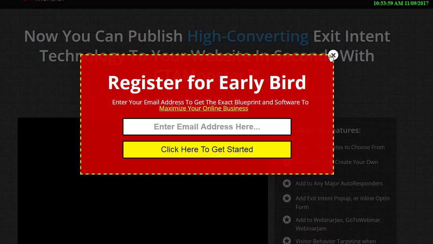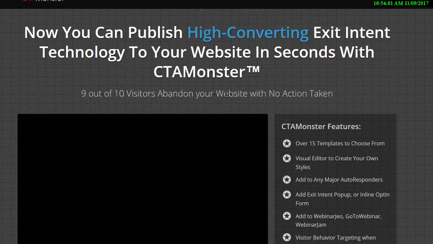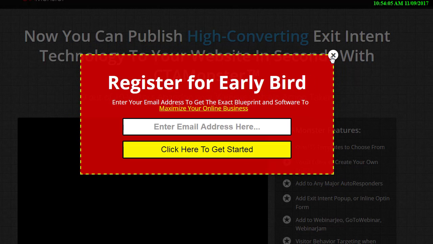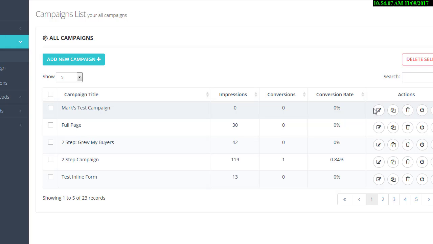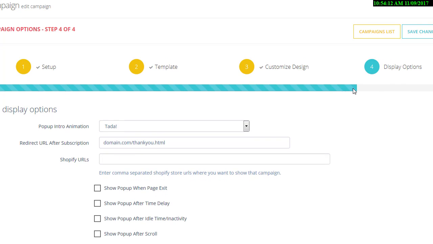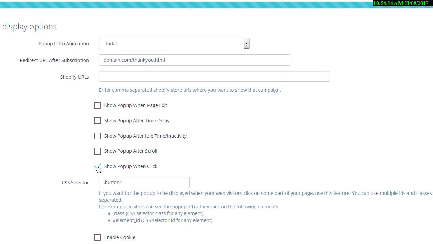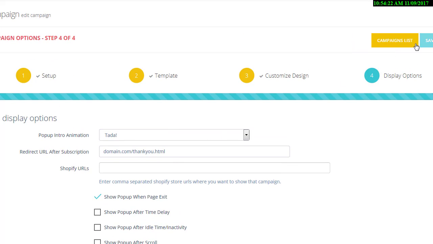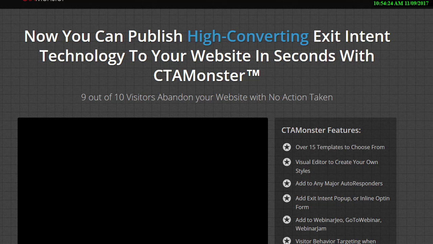See that? Isn't that cool? See? I can come down again. Ta-da! I can come again and I can change on the fly, and I want to change it back to an exit. Just come here, hit on number 4, and I want to change it from the button. I'm going to take that one off, and I want to show it as an exit once again. Hit the save, and I will refresh this page.